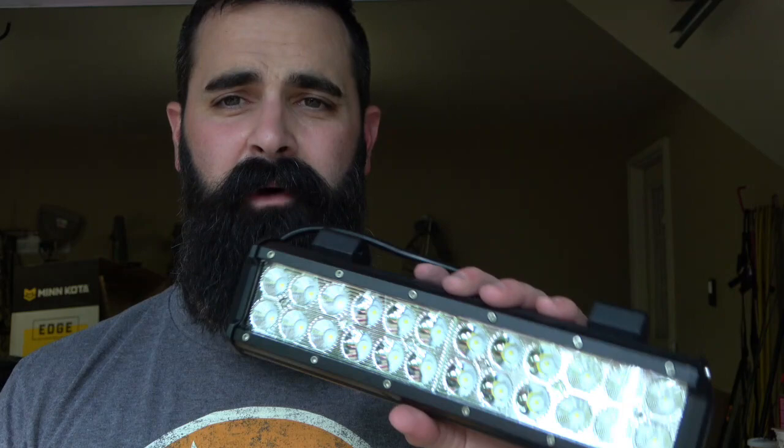I got 10 of them, and I'm hoping that won't draw too much. Worst case scenario I'll have to get a small generator to run on the boat to help the lights out. But I don't fish at night that much — most of my boat fishing is during the day. I work third shift seven days a week, so I'm always at work at night anyway. I would like to do a couple boat fishing tournaments this year if I don't sell it before then. Anyhow, these are the lights I bought.